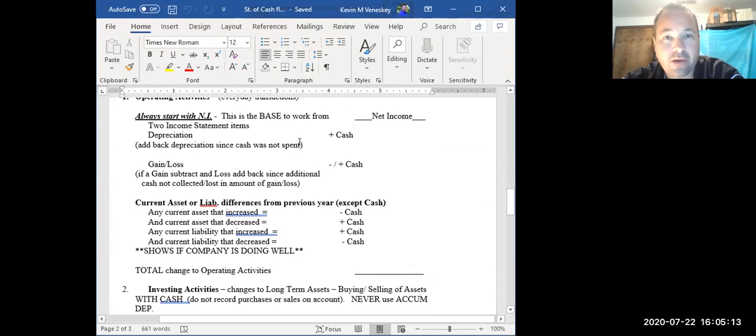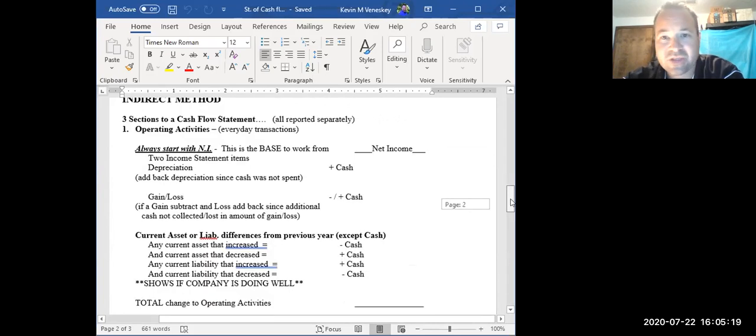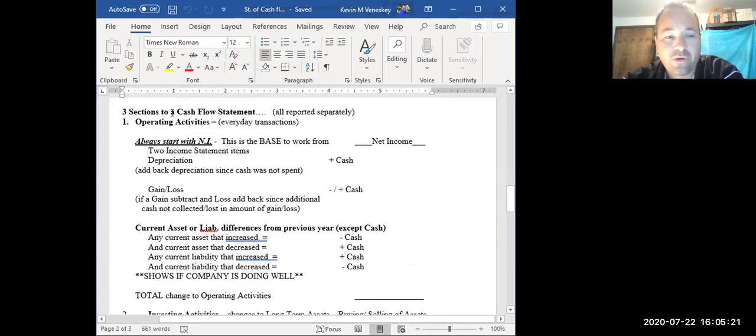This is really going to help you, I think, with doing the statement of cash flows. Because it's always going to be the same. When you're doing the operating section, you always start with your net income, because that's a good place to start. It gives you a good idea of where cash is going. It doesn't tell you everything, like we just talked about. But then we start changing some things to make it where it does tell you everything, where cash went.